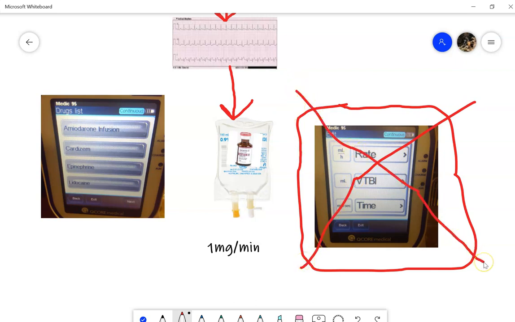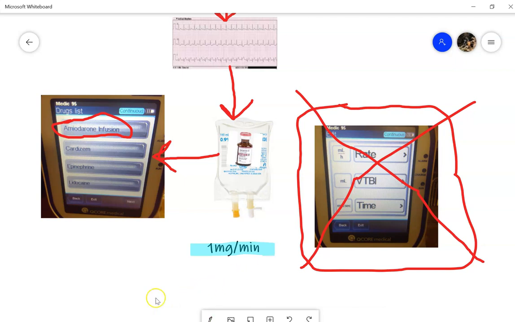That worked great for our bolus, but when we want to do our infusion, we want to go into the medication library. So this time we're going to take our amiodarone and go into the medication library and into amiodarone infusion right up here. If you were to open up amiodarone infusion, it would be just like the EpiDrip. It would come up and ask you for the dose, and the only acceptable dose you can put in is 1 milligram per minute, because we know that 1 milligram per minute is always what we run our amiodarone at. And it would have you go through and confirm all the information, just like we did in our other medication library exercise.